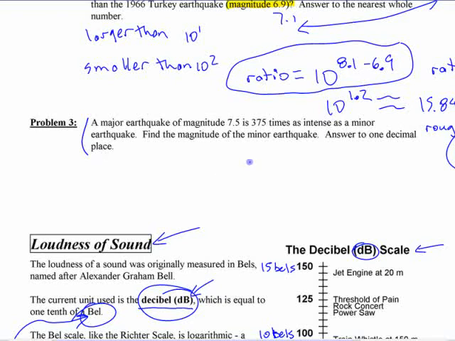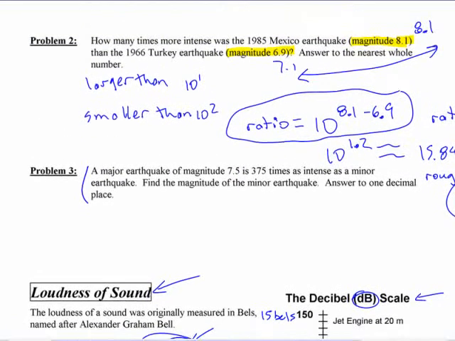It's important to understand the question to start with here. This is kind of a backwards question from the ones before it. Before, you're given both magnitudes and you're asked to find the ratio. Here, you're given the ratio and one of the magnitudes, you have to find the other one.